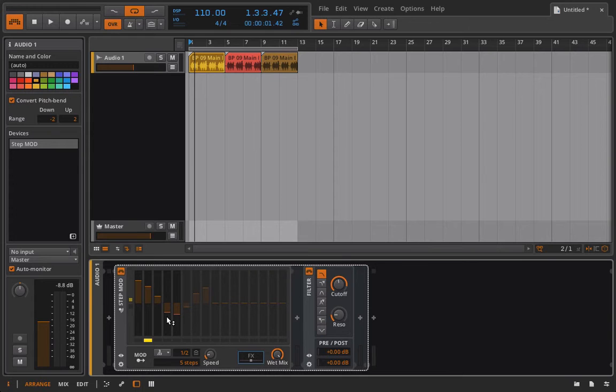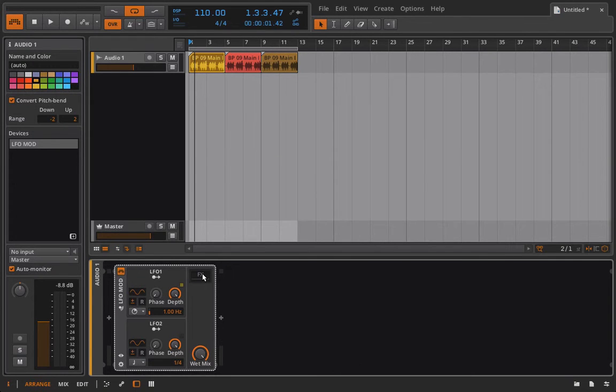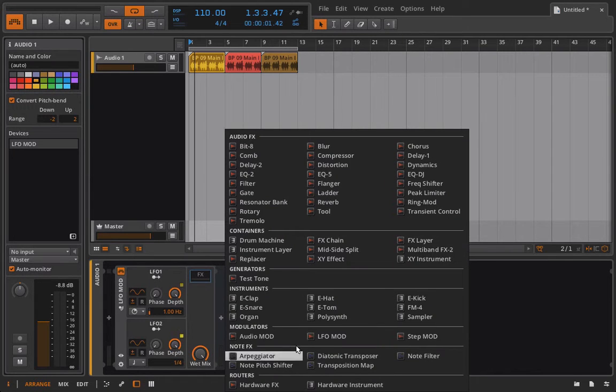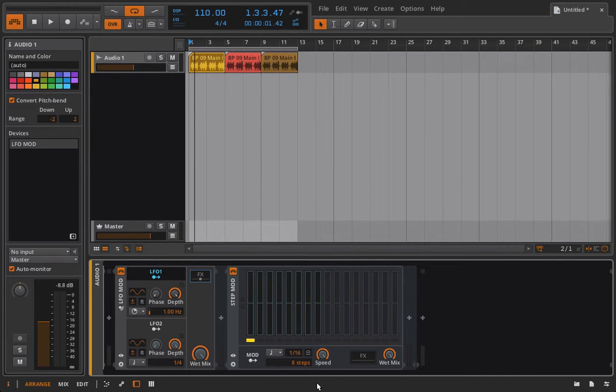The one thing that you might consider doing with the step mod is incorporating it into an LFO. So if we just delete that and pull up an LFO device here, the first thing I'm going to route into the LFO is another one of these modulators, and it's going to be the stepper. So now what I could do is take the LFO 1 and actually modulate a bunch of these parameters. I can modulate speed. I can modulate where it's going to hit in here. So there's just so much that you can do. It's really so much fun. I can't even begin to explain it.